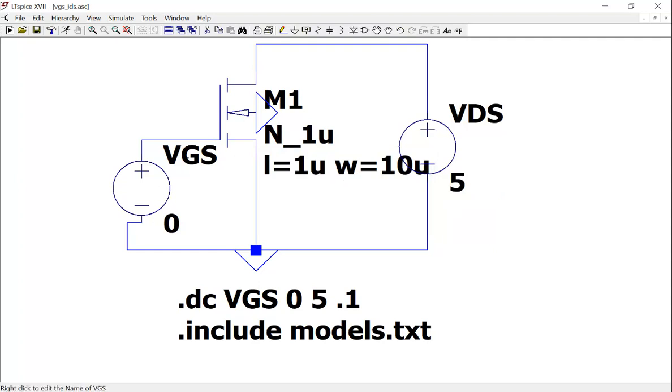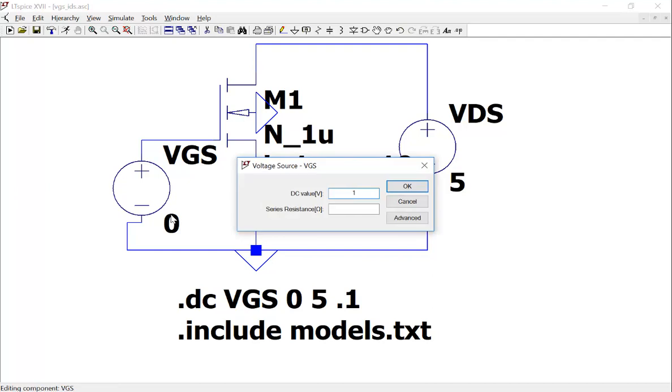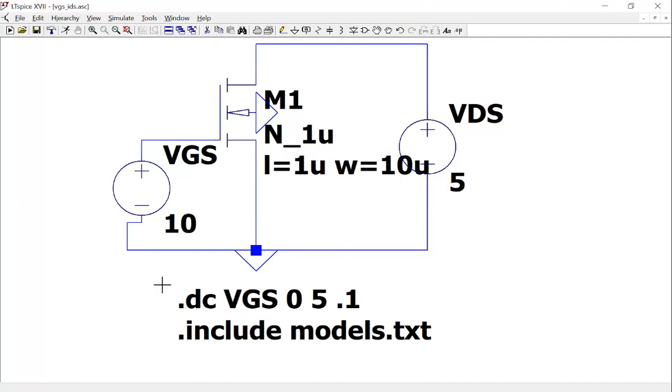And this looks odd because VGS is only 0 volt. You can give any voltage to VGS for this case because we are doing a DC sweep. We are changing this anyway, so this one is going to override this parameter here. I mean, it's okay if you give it 10 volts. It's not going to change the result because it's not being used at all for this simulation. Why? Because I'm doing a DC sweep for VGS, so this is going to override it. So this is not doing anything. I just put 0 volts here.